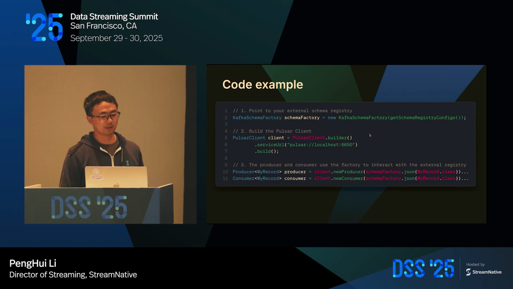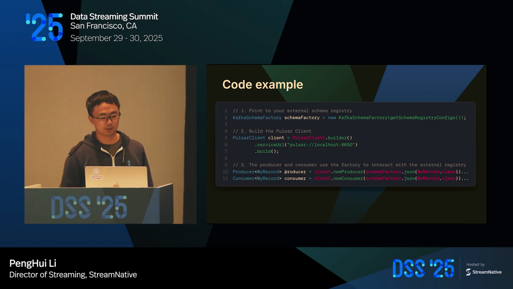Yeah, so in this case, you can just create a Kafka schema factory. There are schema configurations, just the URL and the credentials or something. And there is no change from the client part. The client only needs to connect to the Pulsar service.